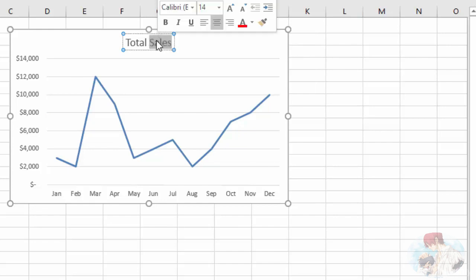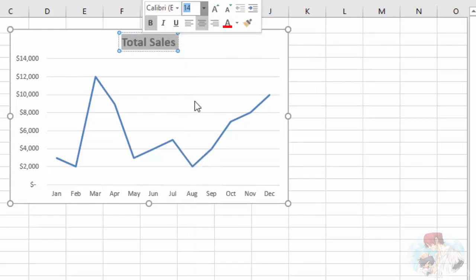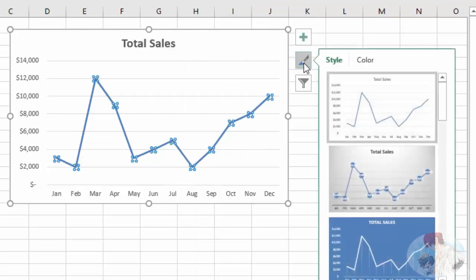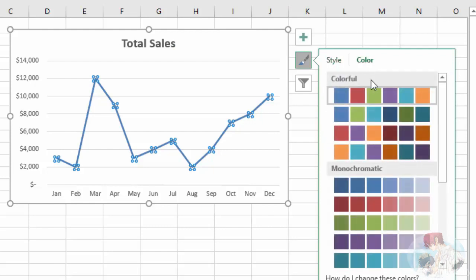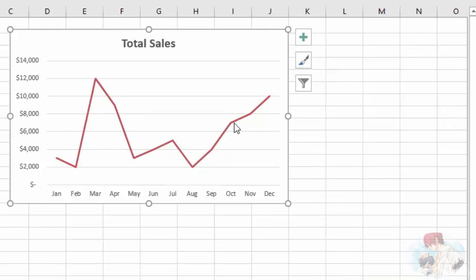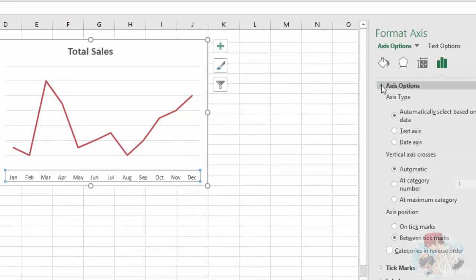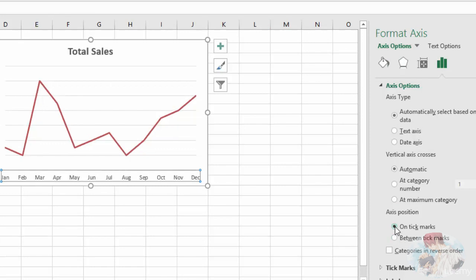We could also do a little formatting to this. We could change the color of our line to make it stand out more. And then I would like to go in here to the horizontal axis, go to axis options, and where it says axis position, instead of having it between tick marks, I'm going to say on tick marks.